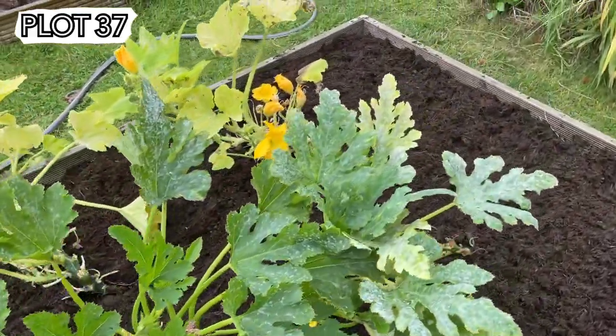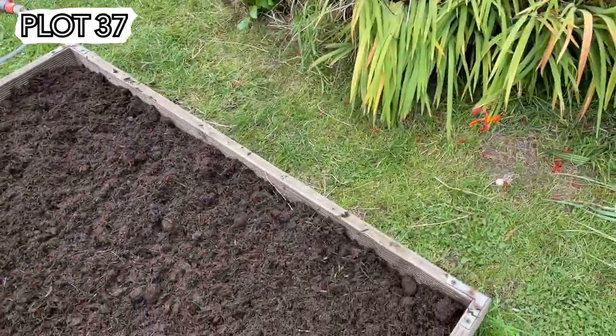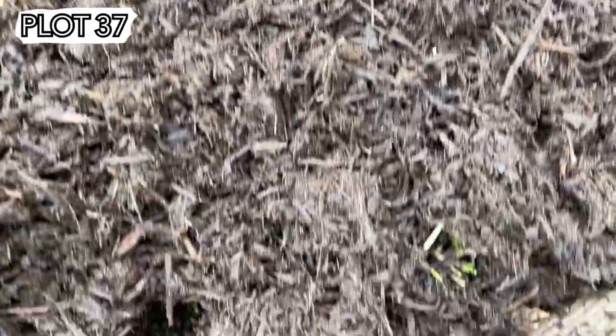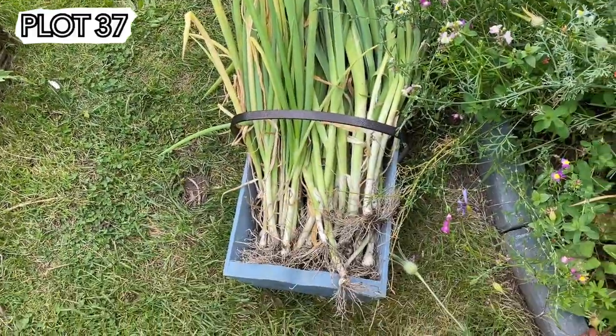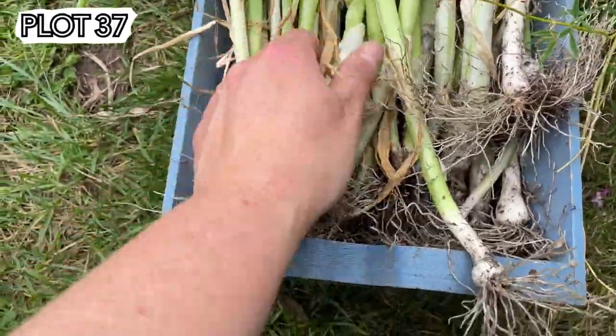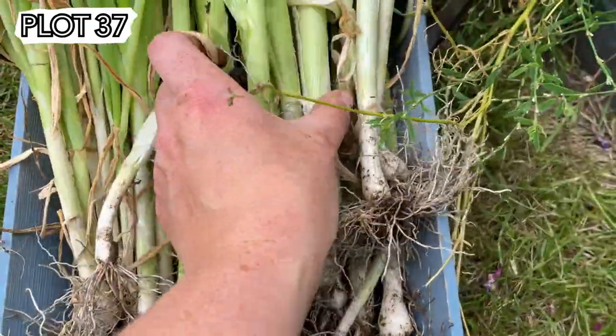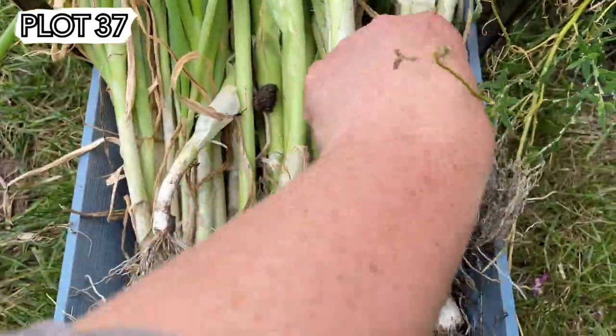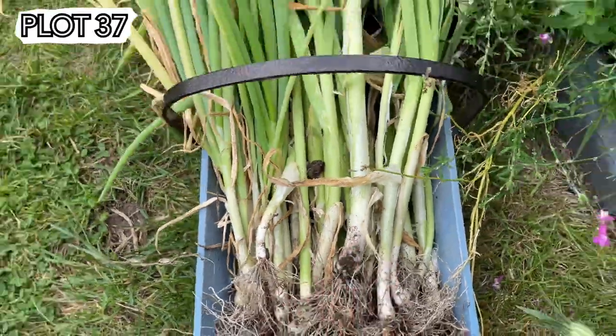But honestly, a freshly mulched bed, doesn't it look lovely? And this is the rocket just poking through, so there's a chance it'll survive. This is what we've harvested, so the leeks and the spring onions. We'll eat some of them for dinner, and then I will chop and freeze the rest of them, because that's quite a lot of leeks to get through, even if they are skinny.